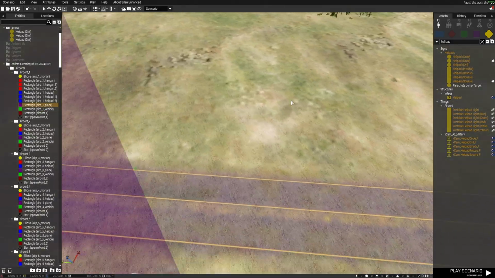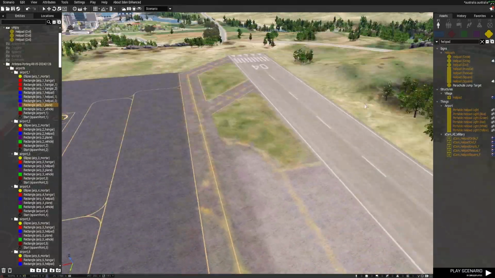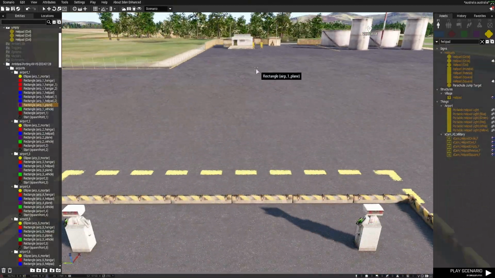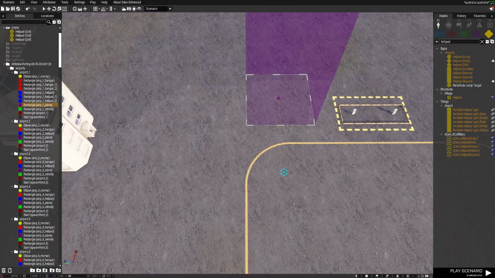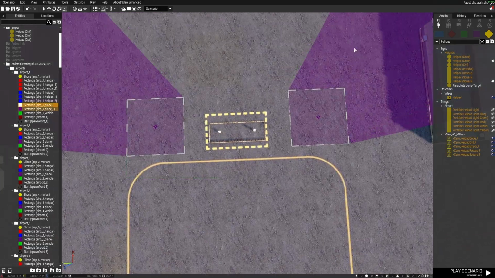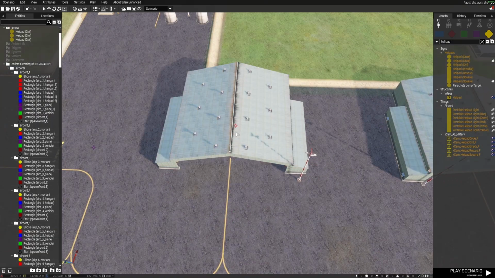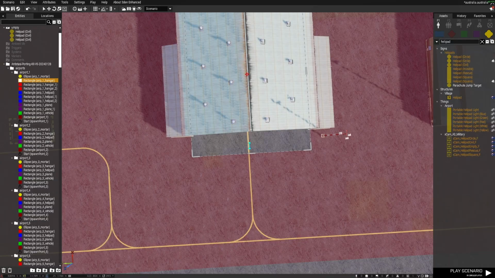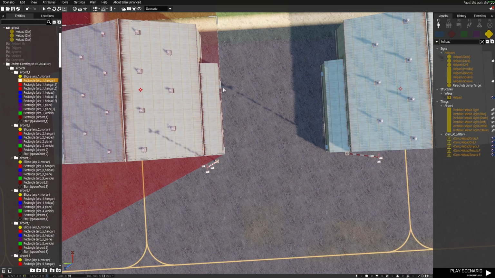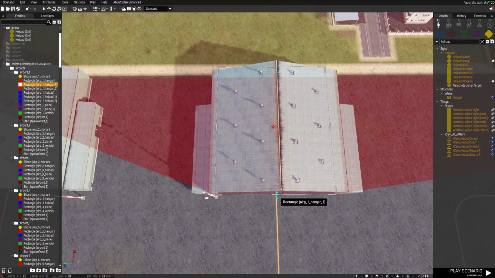Let's see here. This is plane spawns. Plane spawns are important. What they do is basically spawn planes outside of hangars. I don't know. This looks like a fueling point for planes. Boom. 2 plane spawns right here. They're somewhat close to where they're supposed to be. Oh, that's another thing. You want to make sure that these are rotated the right direction. If you're placing custom hangars down or custom things down, make sure that they're rotated the right direction, or else they'll spawn backwards. Or sideways or whatever.